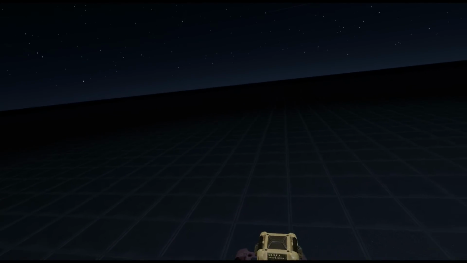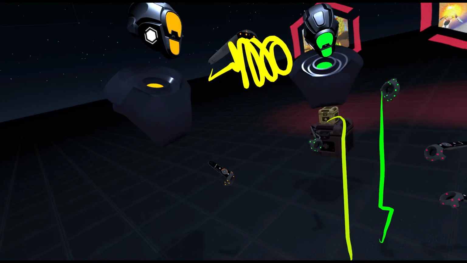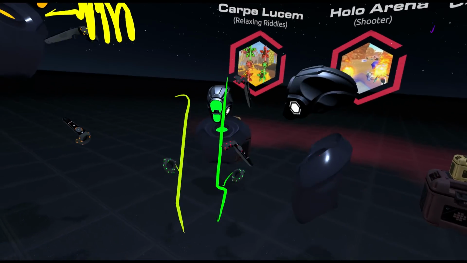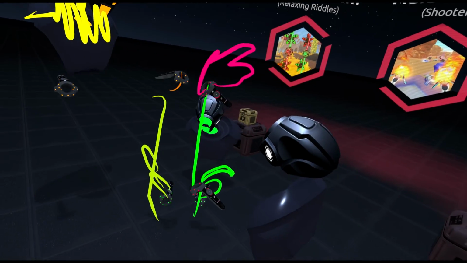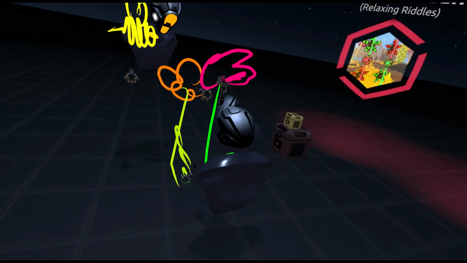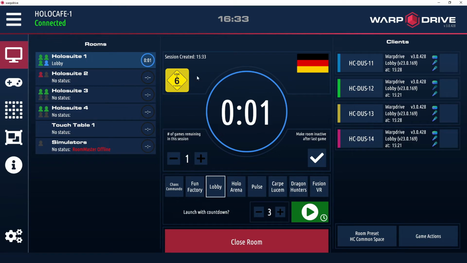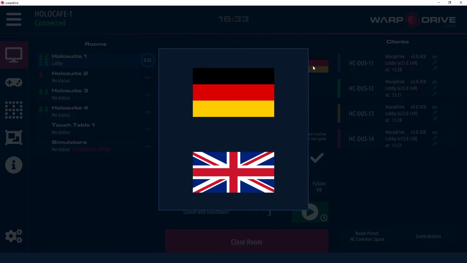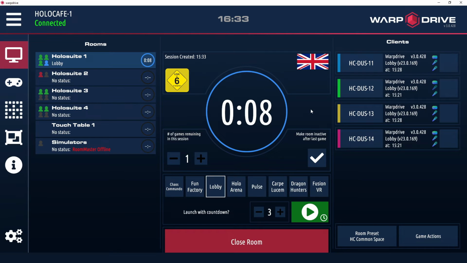This is an onboarding hub that is aimed specifically at first-timers, so they can get warmed up and understand interaction in VR without being under pressure by challenges and sensory overload. Warpdrive will show you the age rating of the currently running game and lets you choose the localization, which will affect text and voiceover in the game. A pre-game timer lets you control how much time you're spending during the onboarding process to make sure that you do not run into delays in your scheduling.